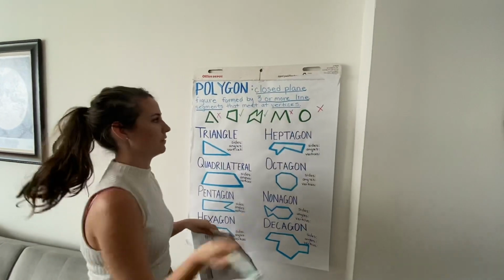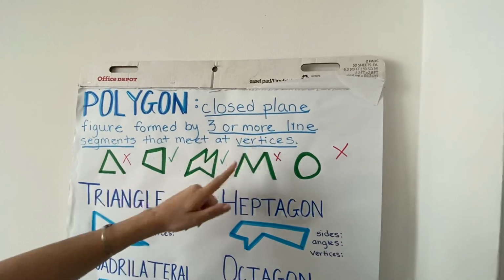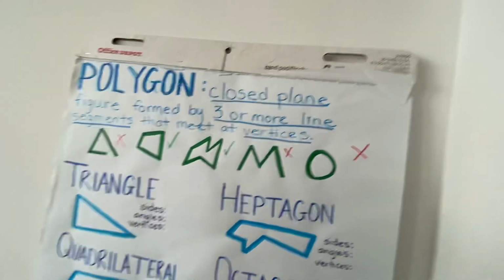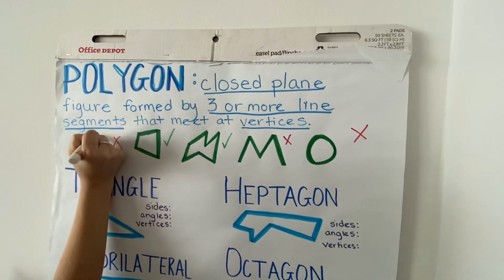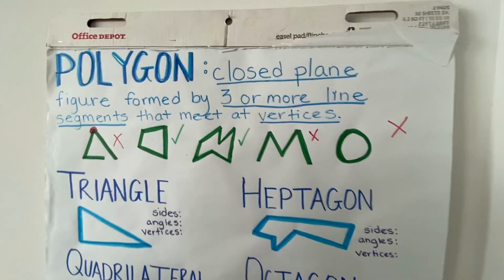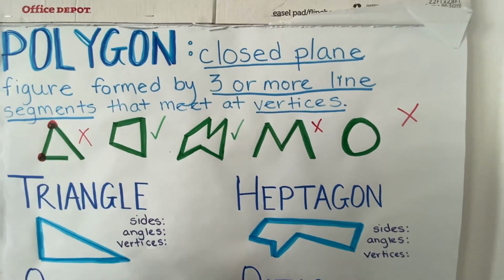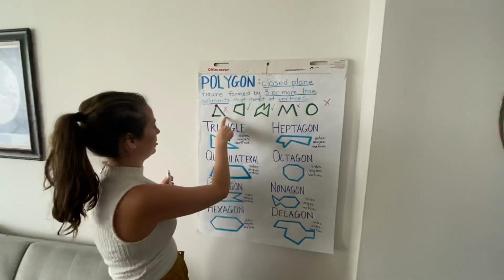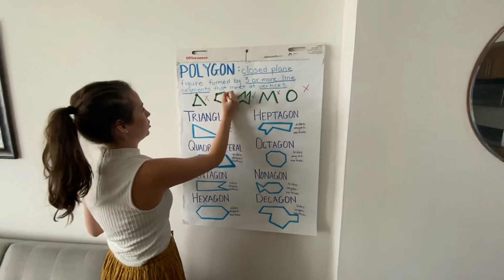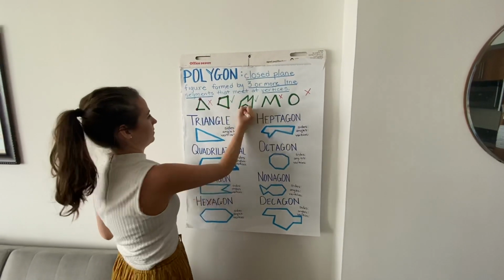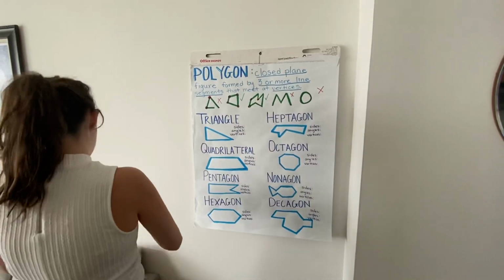Oh, first I want to talk about vertices. If you're not familiar with what a vertice is, that is when 2 line segments come together. So as you can see right here, I know this isn't a polygon, but this line segment and this line segment come together to form a vertice. That's a vertice there. This line and this line come together to form a vertice right there. These lines don't come together, and as you can see, there's no line coming into this one, so there's no vertice there. But anywhere you see 2 lines come together, that's a vertice. So all of these are vertices. Okay, so let's move on to our little table.